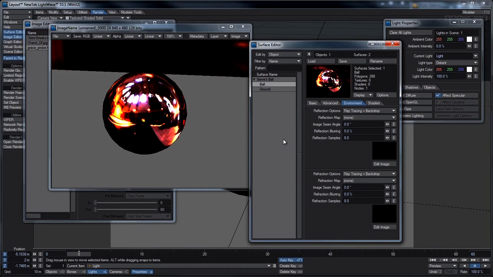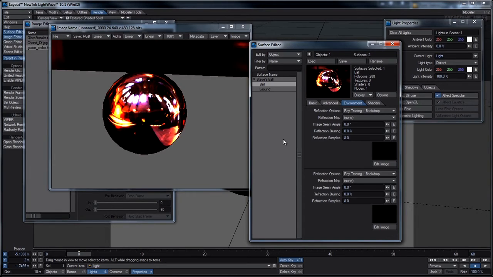By default, you want to write this down or at least memorize it. By default, when you turn on reflection, remember how we have that option in the surface editor, diffuse and reflection? When you set reflection to anything other than 0, any object with reflection will automatically be set to render two things.